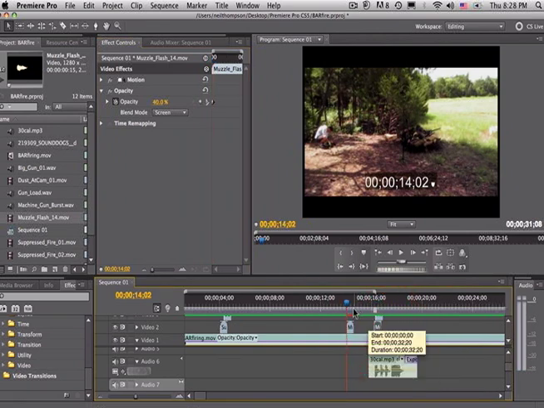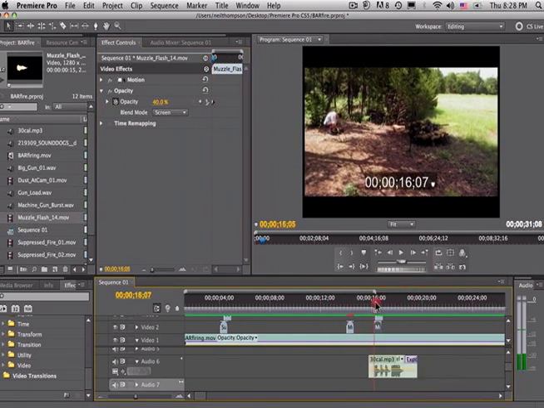And then you can Control-copy all those and place them into the positions that you want them. But then we're going to want to motion track it, because we don't want it to move. We want it to stay in that one spot, right where it is. And it's only going to last one frame.